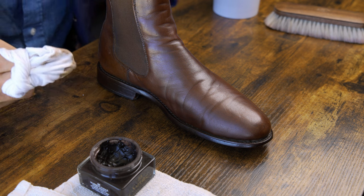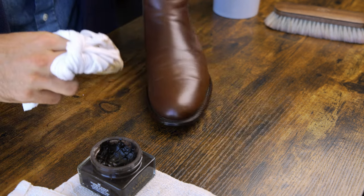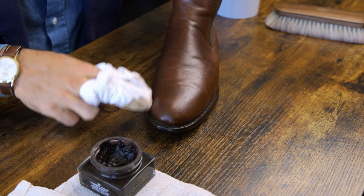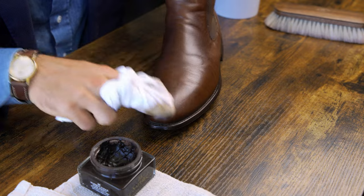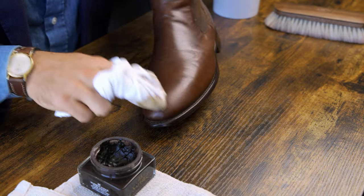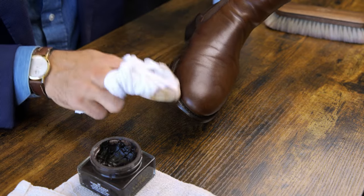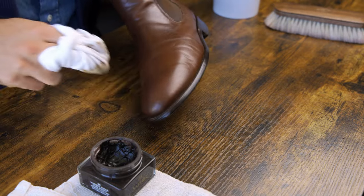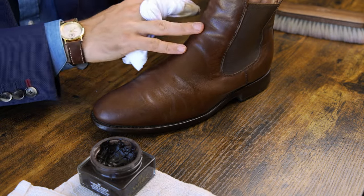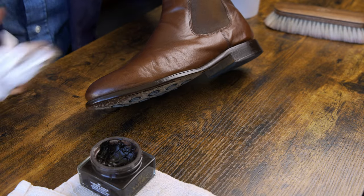All right, we've got a cloth, so the cream polish will not wobble on the table. And I like to do one layer all around, just one even thin layer. And then if you feel like there are bigger areas that are missing color, for example, the top of the front panel here is fine, whereas around the sides, where the boot has seen the most wear, the color has stripped down.